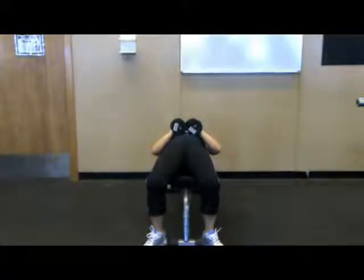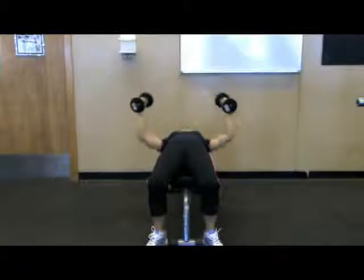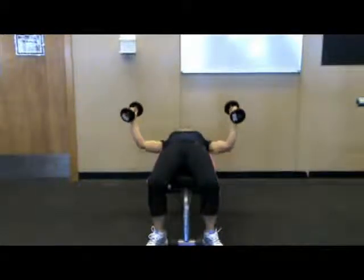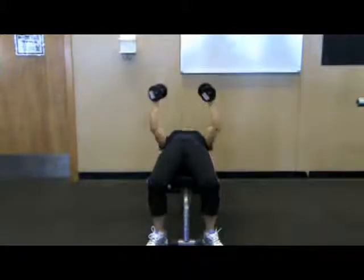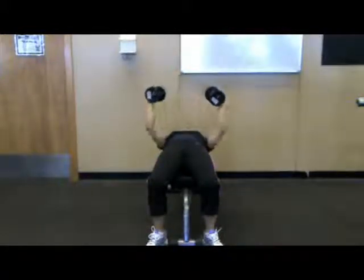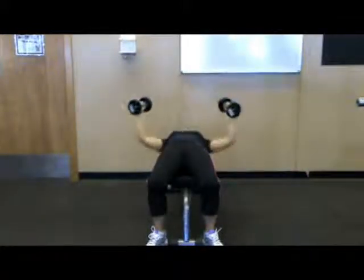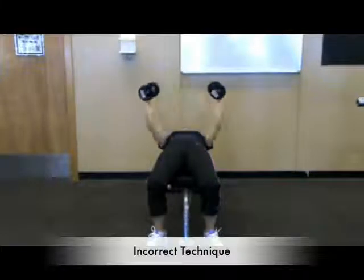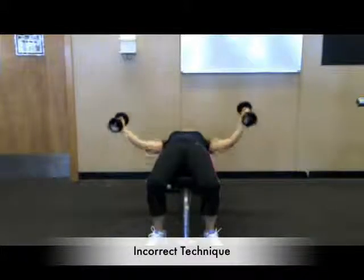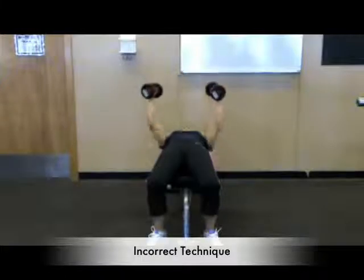Raise the dumbbells to a point above your shoulders with your elbows slightly bent. Lower the dumbbells out to the sides of your chest in a semicircular motion without changing the angles of your elbows. Stop when the dumbbells reach the height of the bench. Raise the dumbbells to the starting position along the same semicircular path. Avoid changing the angles of your elbows and swinging the weight. It may be necessary to use a spotter when working with heavier weights.